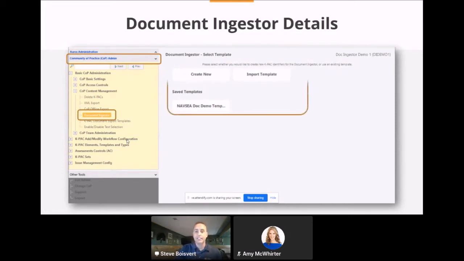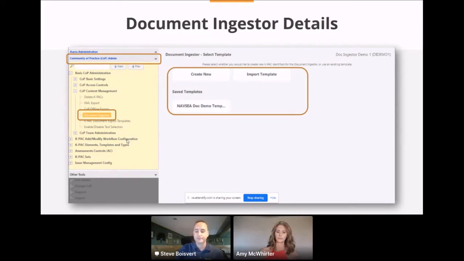And if you see a screen that looks like this with create new and import template, then your document ingester is set up. If you hit the document ingester and you see anything else other than this, then you're going to need to contact your supporting application engineer or your IT representative and get that corrected. There's some setup that needs to be involved, and we need to enable those features.